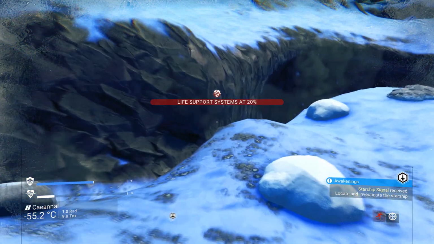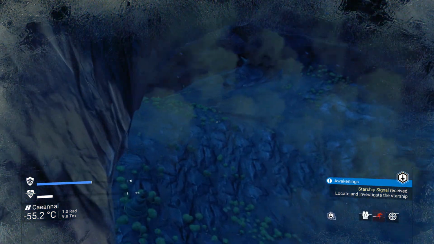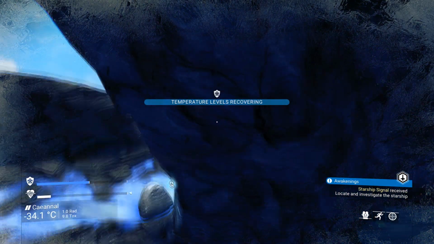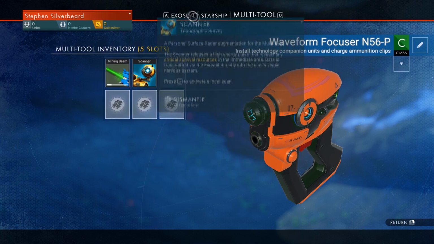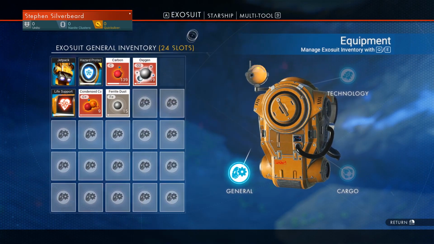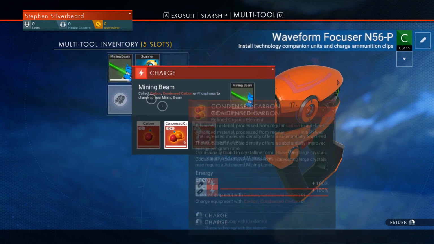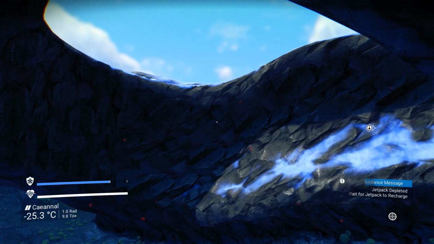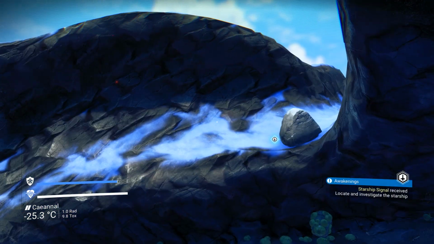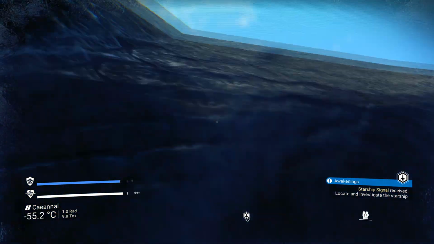Probably, yep. Cave here, so we're just going to sneak into this cave. We've got some oxygen, so that would charge that up. And I'm just going to charge up that and that. Just going to build the suit back up again. Haha. Oh, isn't this fun?